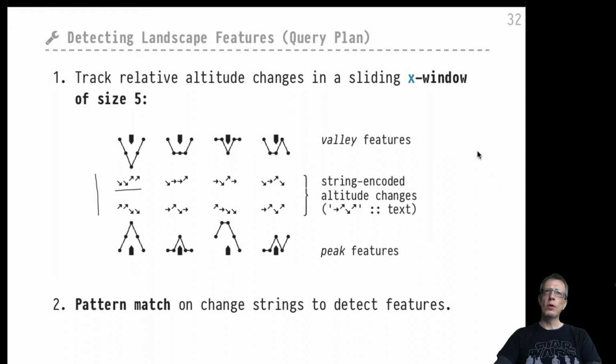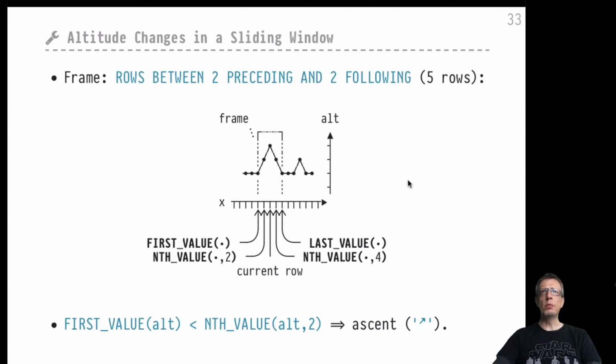Yeah. So let's have a closer look at how we would compare these altitudes and detect changes. If we zoom inside one such window, this would be one such window of size 5. And of course, this would be the current row.